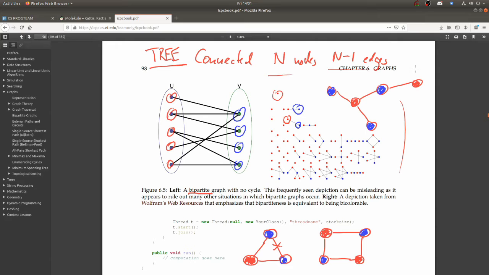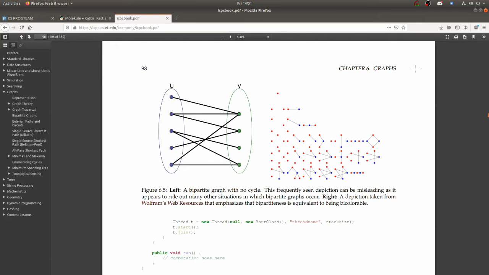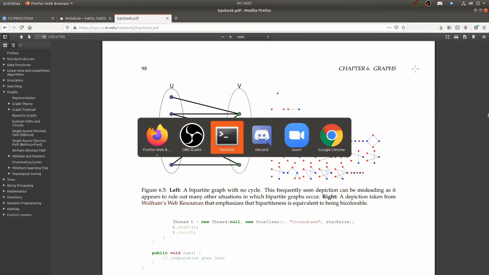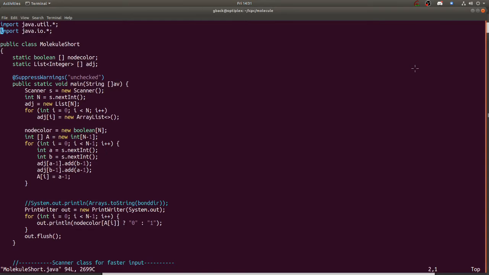To that end, let me show an example problem called molecule. In this problem, the insight was that you needed to find such a bicoloring. In the interest of time, I will skip over the graph representation that I had discussed previously in the video and show you just the algorithm.